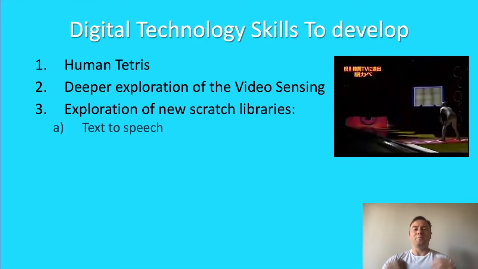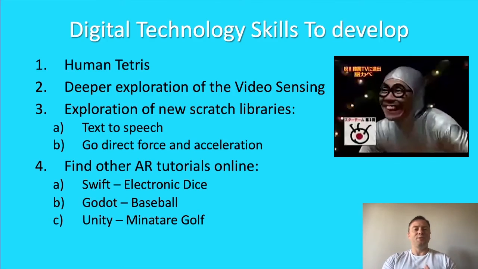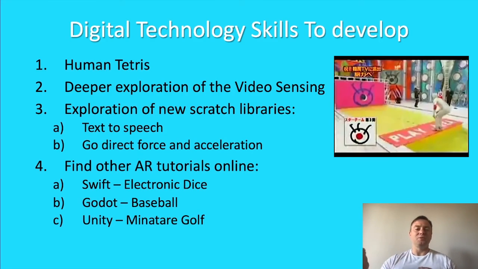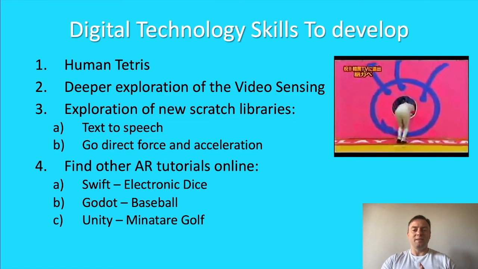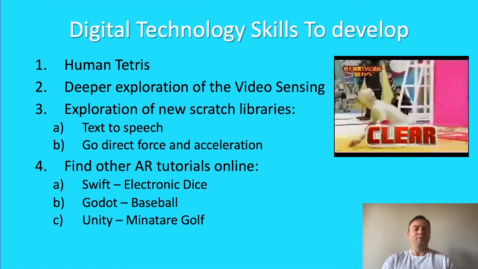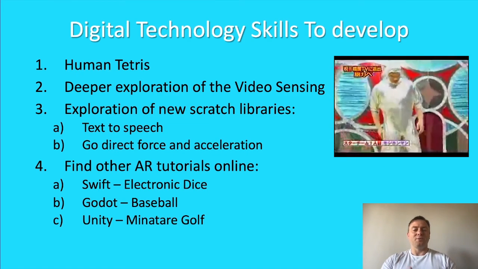I'm very keen to develop a new program called Human Tetris AR in Scratch. I feel this would be a lot of fun and get students to use all the concepts that we've covered already. I would also like to look into Scratch's video sensing framework, in particular how the sensitivity works, into the new libraries. And finally, I would like to look into other AR tutorials available online.